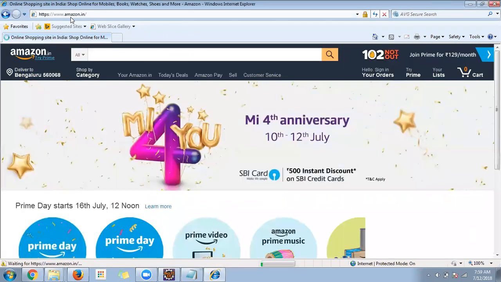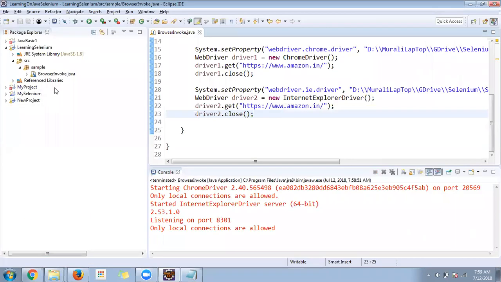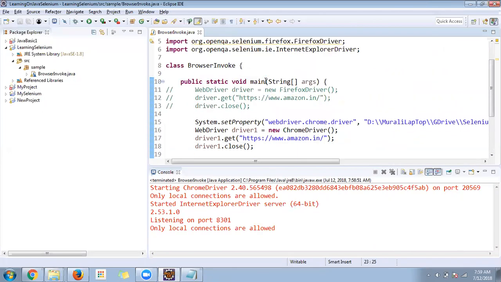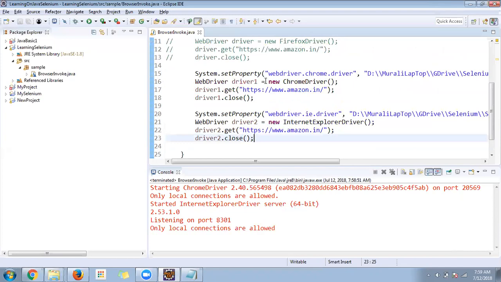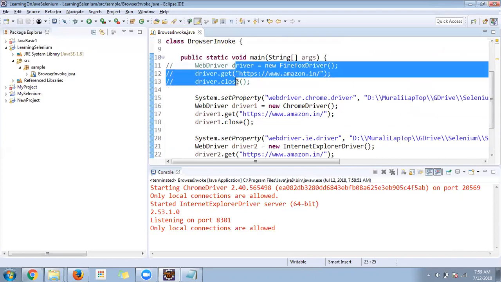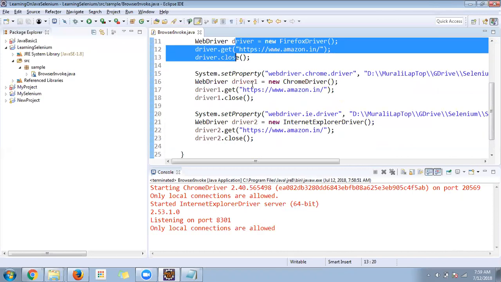So it opens Amazon.in. Now it will close it after loading. That's it. Clear? Any questions so far for anyone on this? Clear, right, for everyone? Any questions? How to open a Firefox browser, Chrome browser, and then IE driver browser?